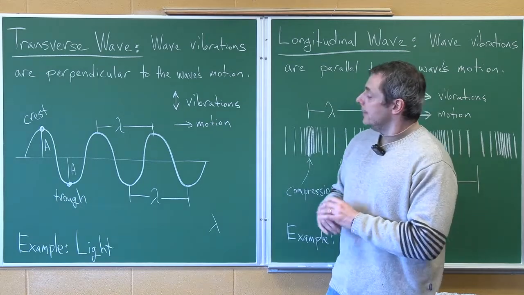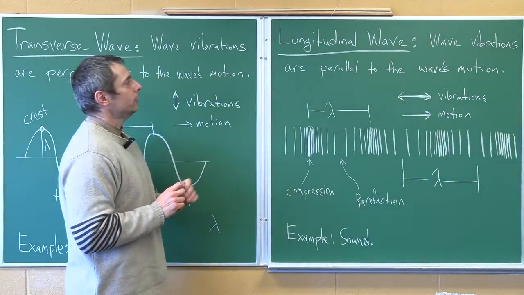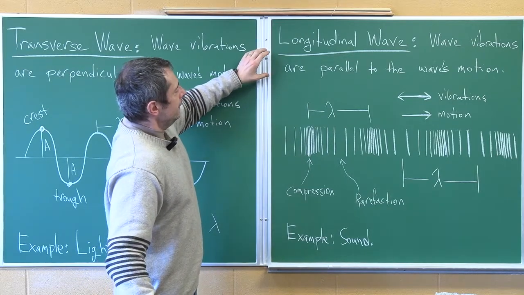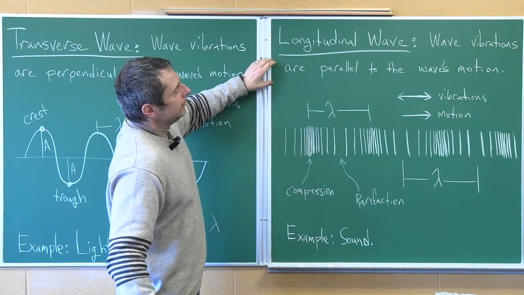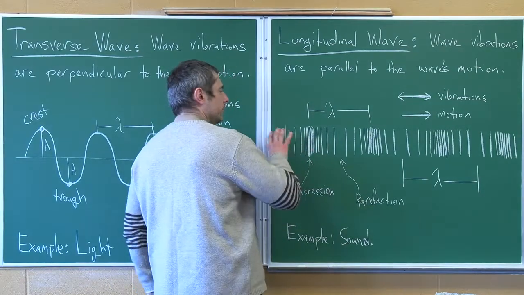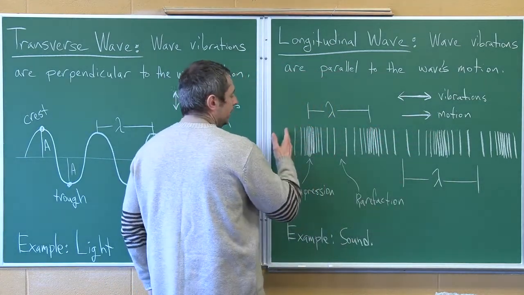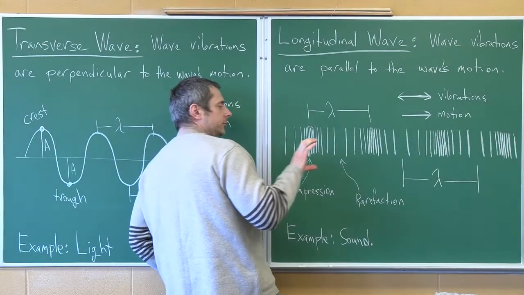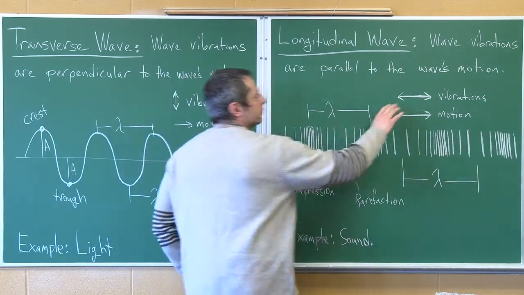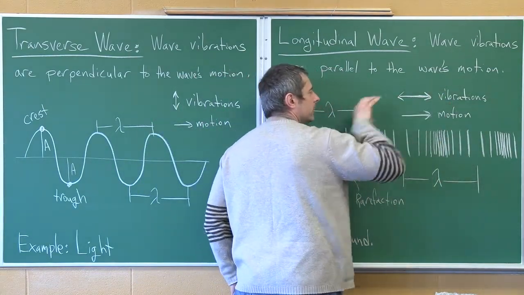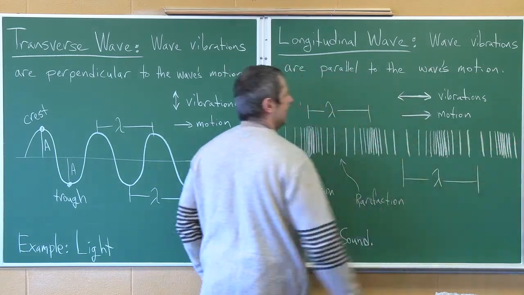All right, so the other kind of wave that I talked about on the floor over there is a longitudinal wave, and the definition there is that the vibrations are parallel to the wave's motion. In other words, if this were the slinky, it's a little hard to draw. This is easier to draw, but I'm drawing the coils of the slinky. I shove the slinky forward and back, so the vibrations go like this, and then my hand goes like this, and the vibrations travel in that direction.